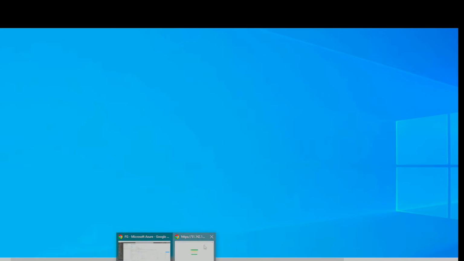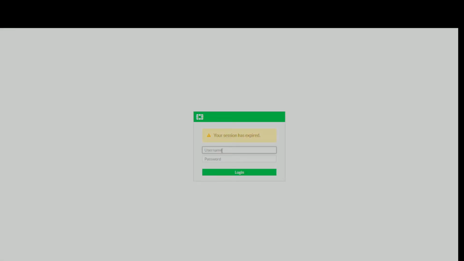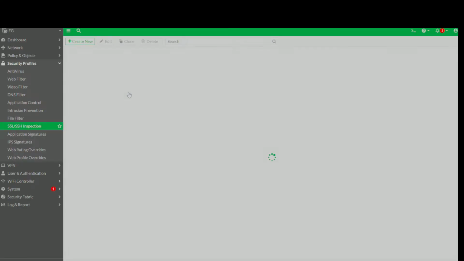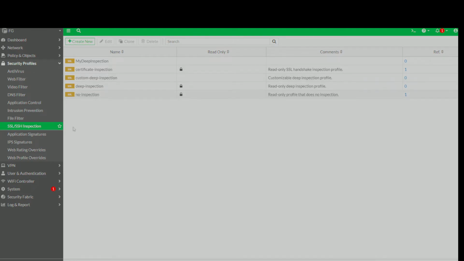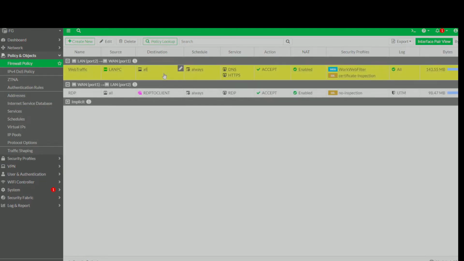So I have implemented the web filter with deep scan. And on the policy, we have enabled, no, we didn't enable it yet.